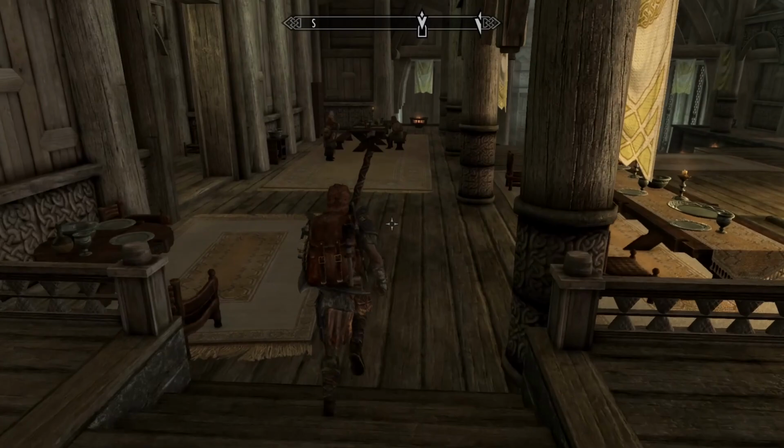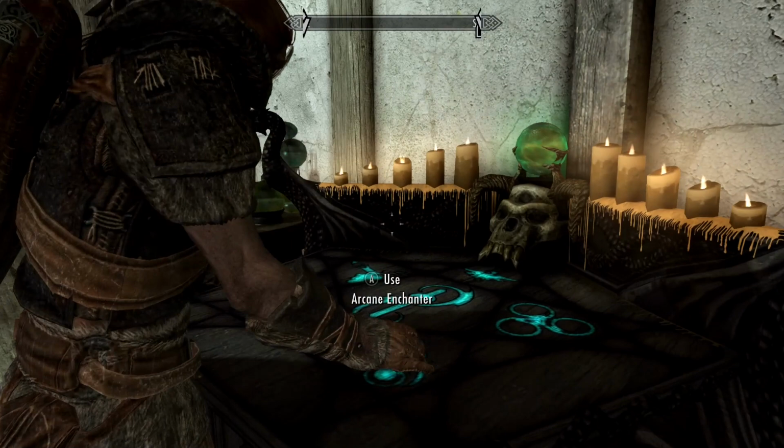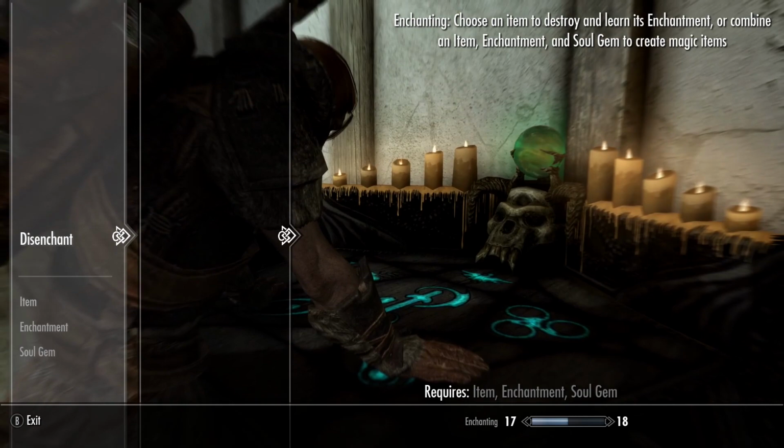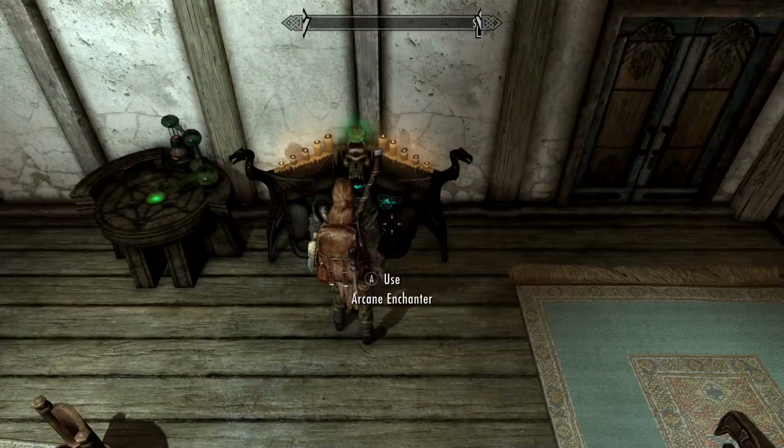Let's disenchant some of this stuff that we found that's enchanted. Nice. Make some more potions.